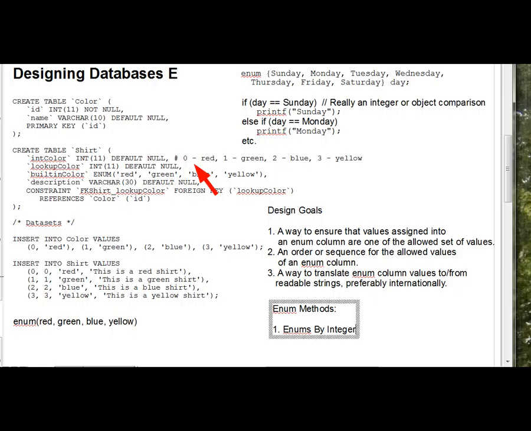Say I have a C app with the enum, and I've got an example down here, red, green, blue, yellow, matching our database column int color with its expected integer values, 0 for red and 1 for green and 2 for blue and so forth. So what's wrong if, let's assume, I need to update the app and I have to drop green as an option here, and instead I'm going to add purple and puce?